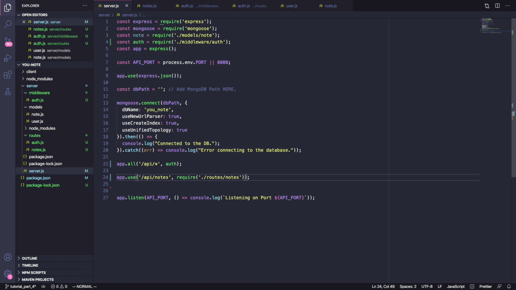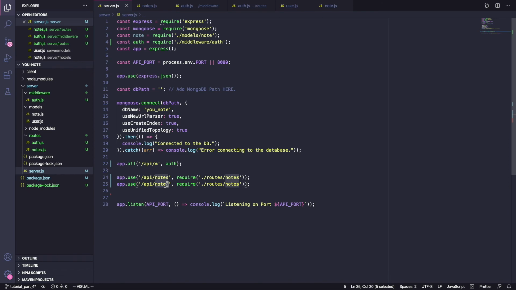And then similarly, for auth, we say auth, like this. So what this is basically saying is pulling in that router from the routes folder for each notes and auth.